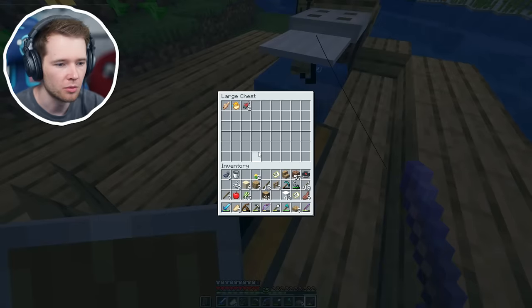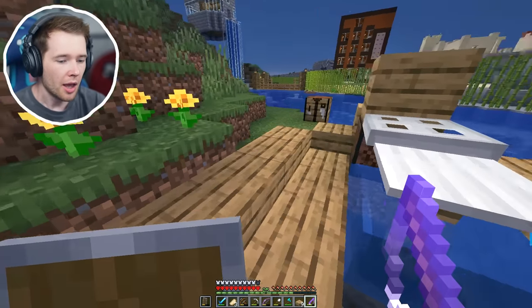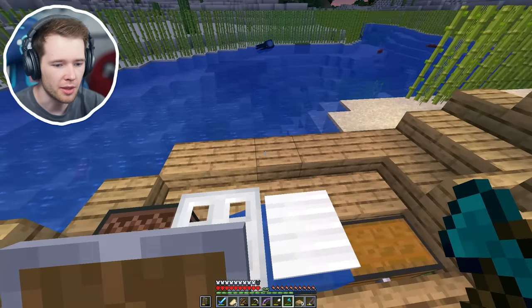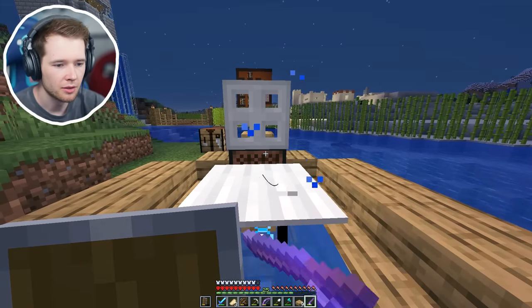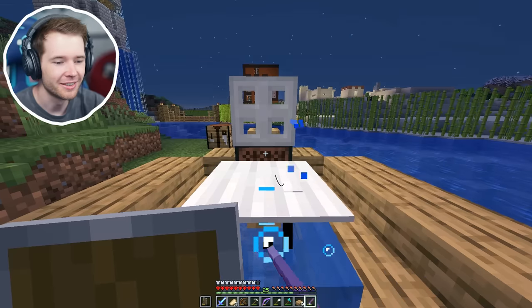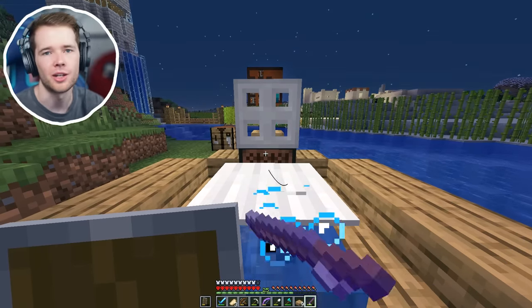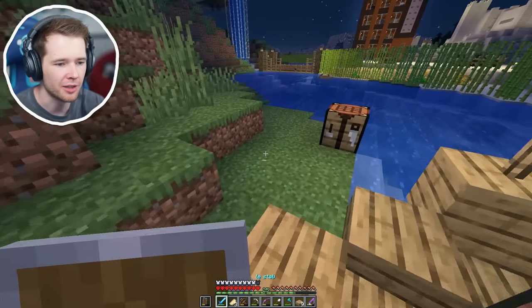Yes, what do we get? We got 2 raw salmons, a pufferfish, and a raw cod. It could be better. It could definitely be better. And let me just take this off as well. I think that adds like a cool little sound to it. Yeah, it does. That's kind of annoying, actually. Ooh. Whoa. Another raw cod. We are blessed. So blessed.